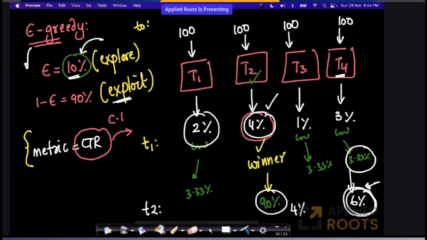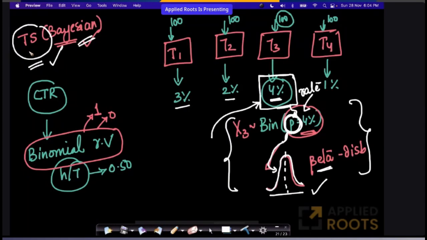It clearly says that. On the other hand, the Thompson sampling based Bayesian system says I am not going to explicitly do that. I'm going to use some statistical concepts like conjugate priors and Bayesian statistics to constantly estimate which of them is the best, and I will give more proportion of traffic to those which I think have a higher click-through rate. But it will keep sending it to everybody, right?